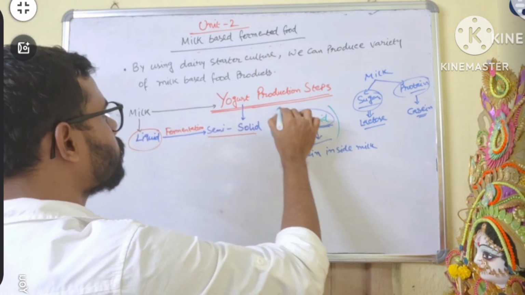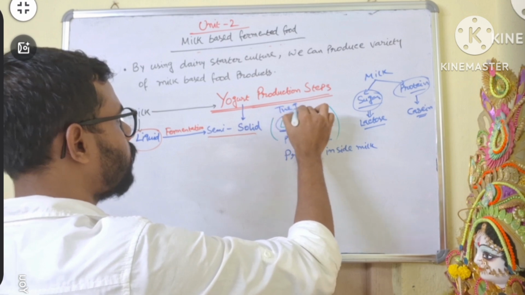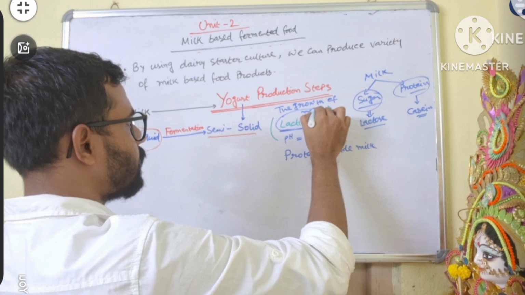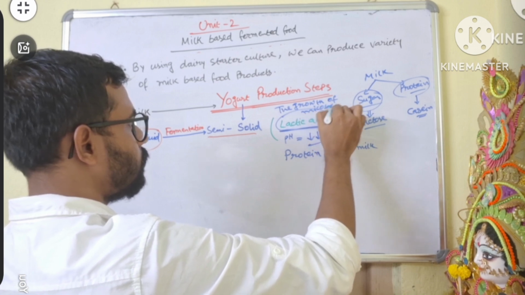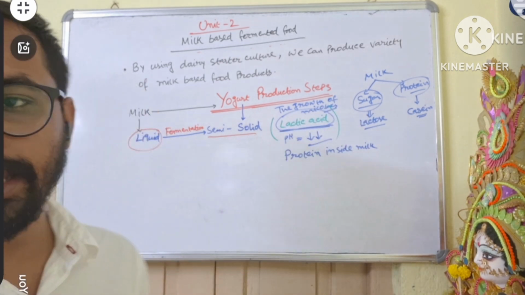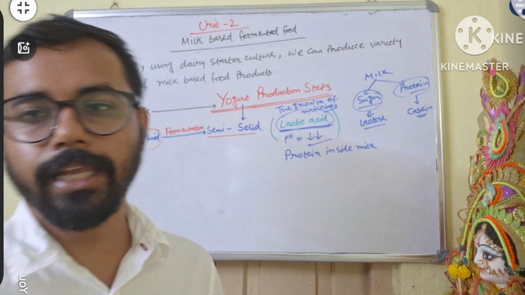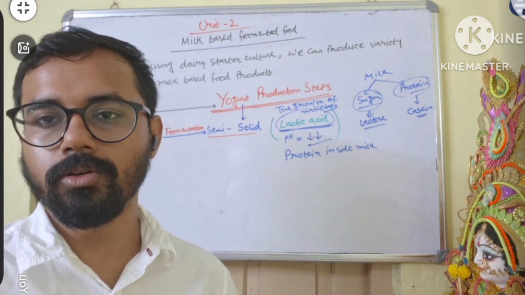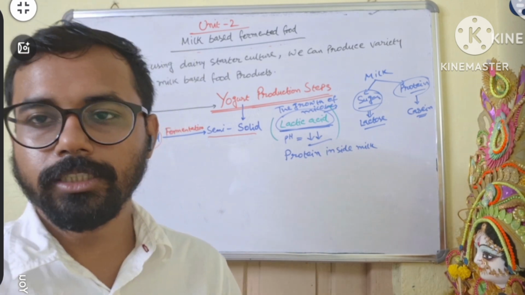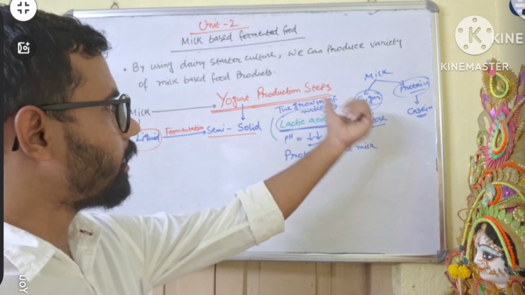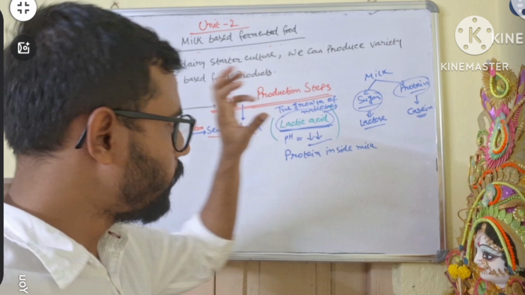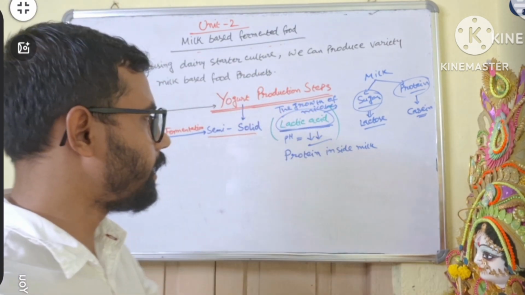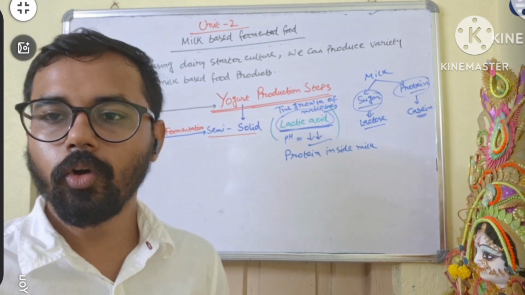Whenever lactic acid is formed, how is the lactic acid formed? The answer is the growth of microbes. In the first class, we discussed that fermentation can make acid, fermentation can make lactic acid, and fermentation can make alcohol also. So the lactic acid formation ultimately comes from the growth of microbes. Whenever the microbes grow, lactic acid is formed, pH goes down, becomes more acidic, and the protein becomes coagulated.